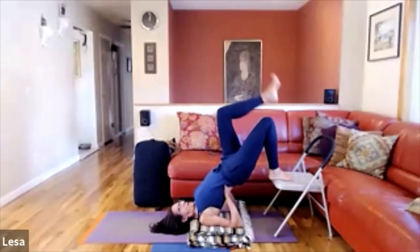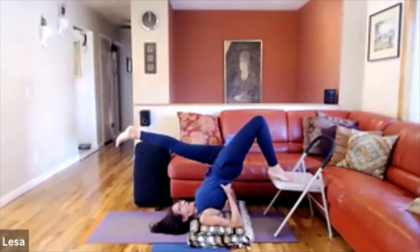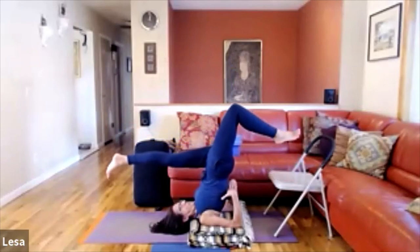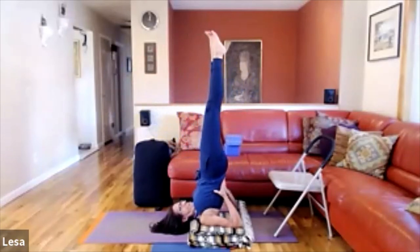The tailbone draws up into the body as you take your other leg out over your face, right? And then come up fully for Sarvangasana. Right?